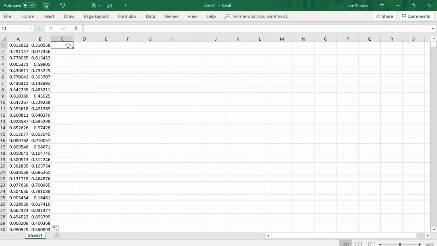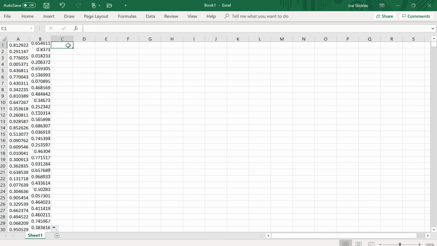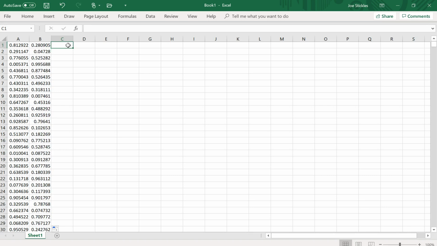Notice that first, and I'm hitting the delete key. Notice the ones in column B are changing, the ones in column A won't. When you use the data analysis to generate that initial list of random numbers, those are static. They won't change. However, the ones in column B will dynamically change now. So if you want something that's dynamic that'll change every time you perform a new computation, you can do this to get at that.